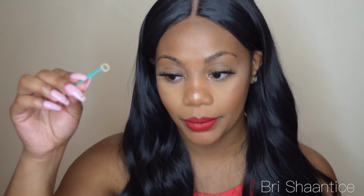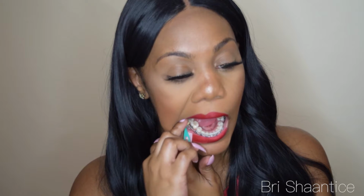elastic placer. So I just pop it on the elastic placer like this, and then I put it on my last tooth and then my, I think it's called a canine tooth. So I just wear it like that now. Show y'all the other side. So that is now how I have to wear my elastics.